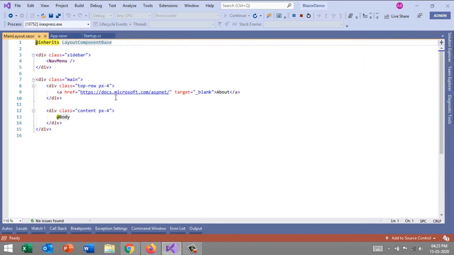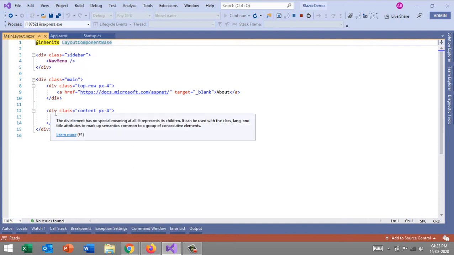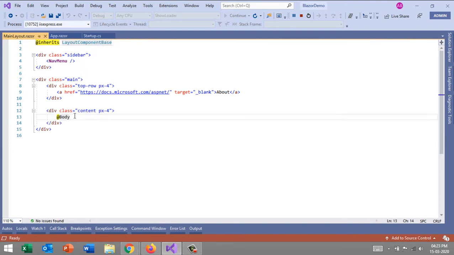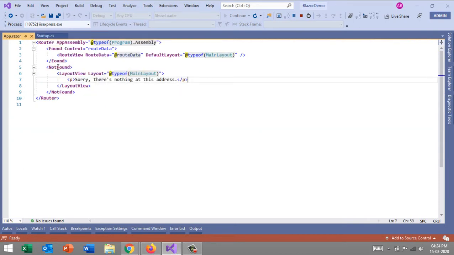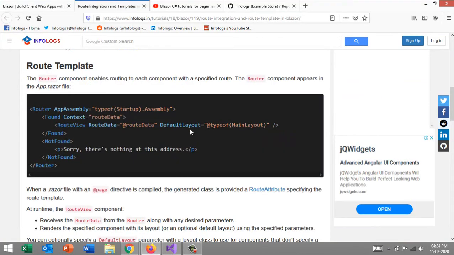Here you will see the LayoutComponentBase and all the basic stuff, and then we have a body, right? And then if the request doesn't match anything, the layout view will provide this message. You can customize it too, depending on your requirement.